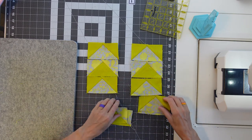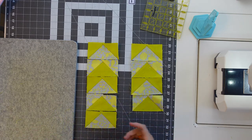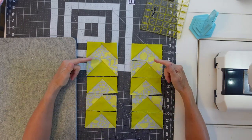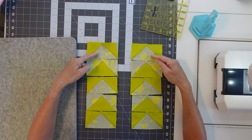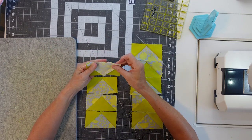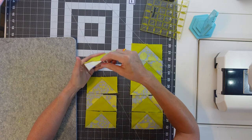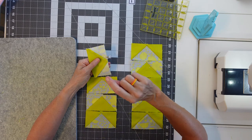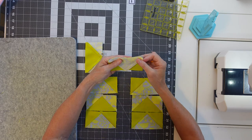And then, once you get it started, you're just putting opposites up against each other. So we will sew these together, and we will always iron away from the point, if you want to look at it that way, always iron away from the point towards the big triangle. So let's get these two put together. And I like to sew with my point on top to make sure my needle will be hitting the point. That way I should get a nice looking point.